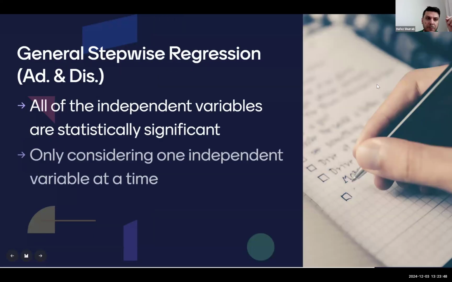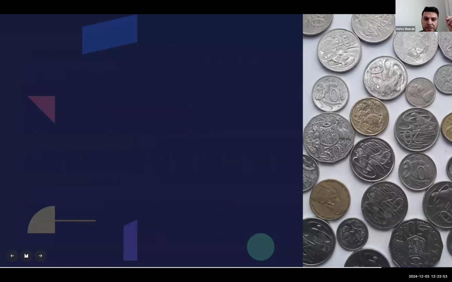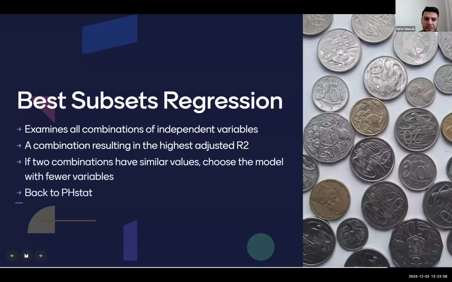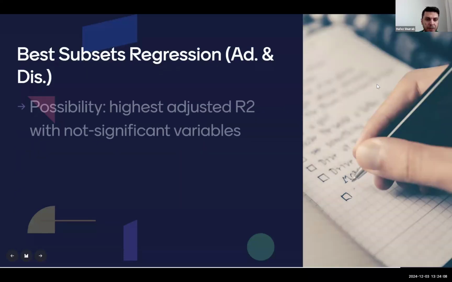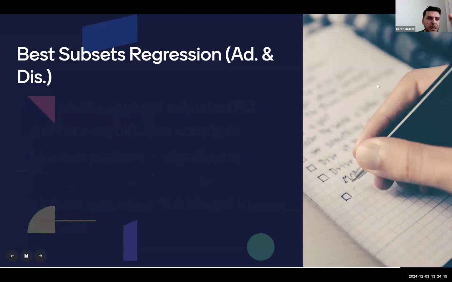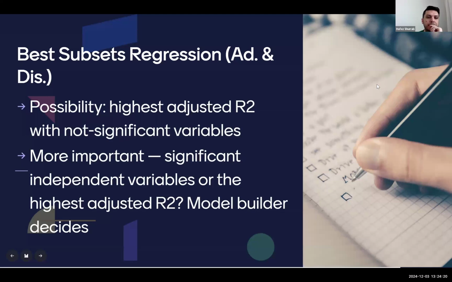So we talked about the disadvantage of stepwise. It's not exhaustive. Not all possible combinations are used. For best subset, it examines all the combinations, and you can use PHStat. I was supposed to actually show you how to do that using PHStat. I'm going to resolve that issue and come back to you later. Otherwise, it's not going to be part of the final exam anyways. Yes. But theoretically, you might be asked about it.